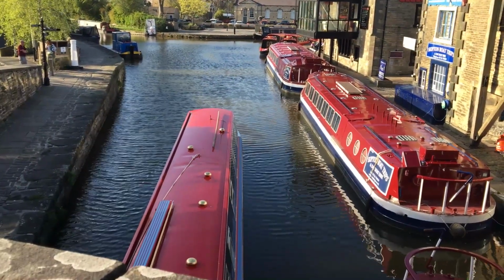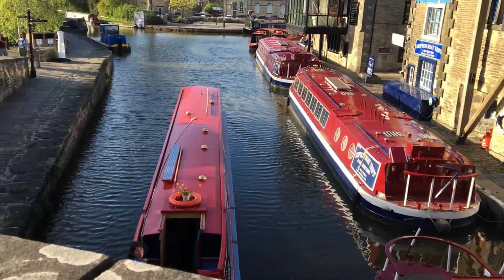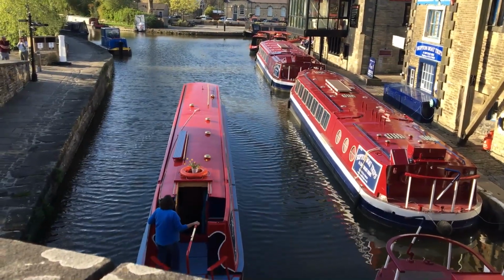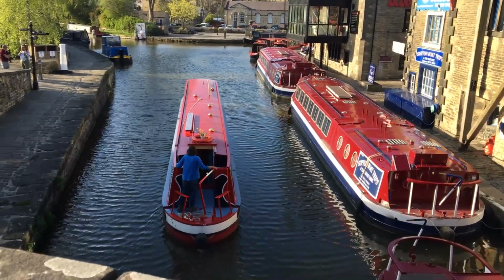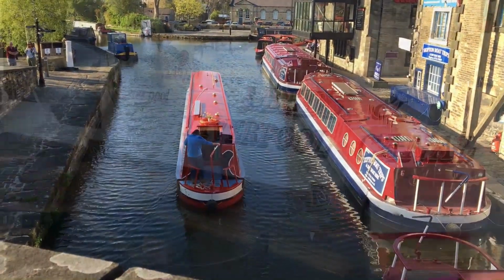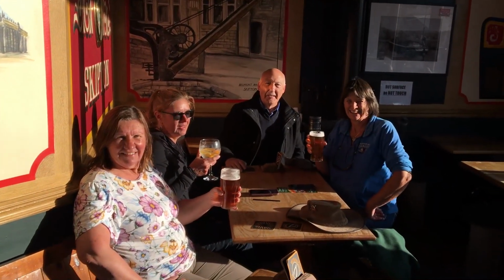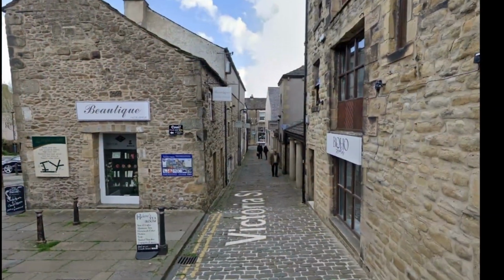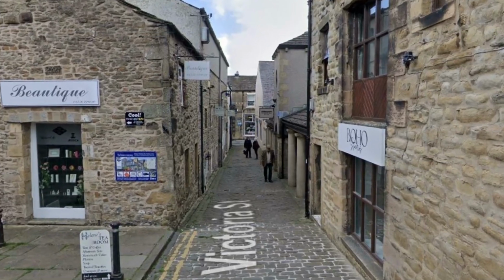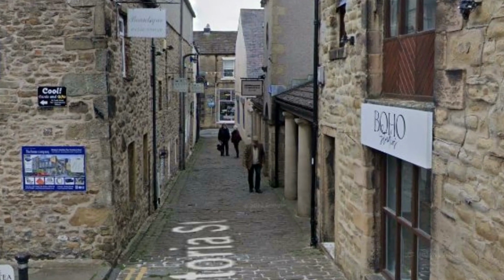Brian and his wife Nina travelled up to Skipton to spend some time with us and checked into the Harrods. It's just along the towpath from where we'd moored. Brian had no trouble tracking us down, and the five of us went over to the boathouse and had a pint. Brian then went back to the hotel to get Nina, and after we'd introduced ourselves, he took us to one of his favourite pubs in Skipton.